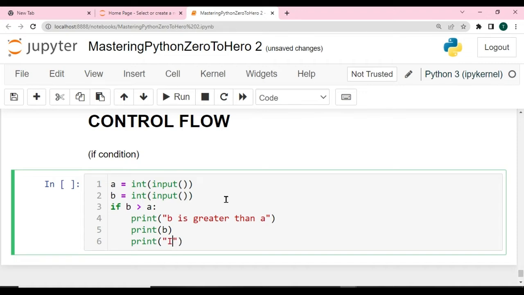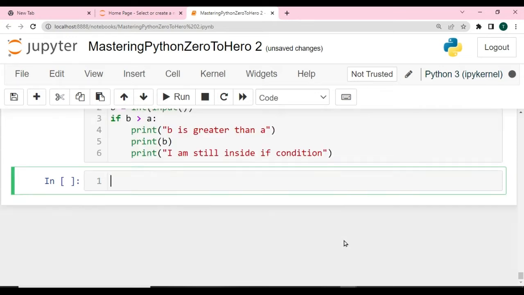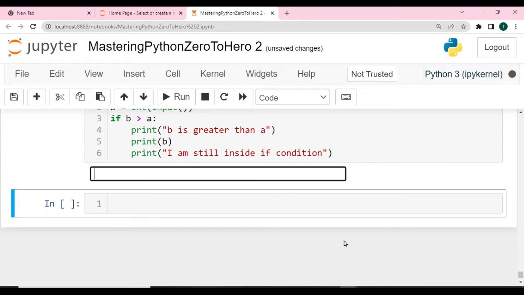I am inside if condition. So I'm still inside the if condition. Let's print this. Shift enter.